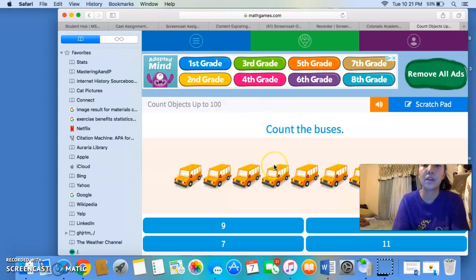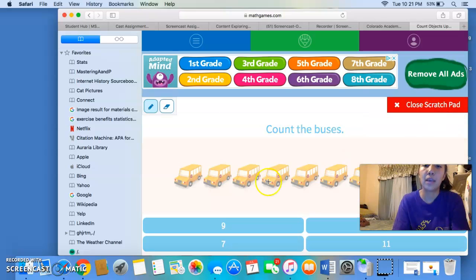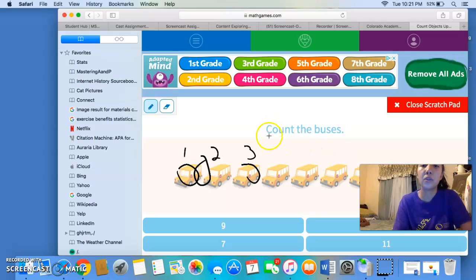So before I start, I want to show you guys some of the options you have. You have the option of a scratch pad. When you click on this scratch pad, you are able to circle when counting, or you can label it as well, whatever is easier for you. Or you can simply put a little dot. You can also underline keywords that tell you that you're supposed to be counting. In this case, I'm underlining the word count.